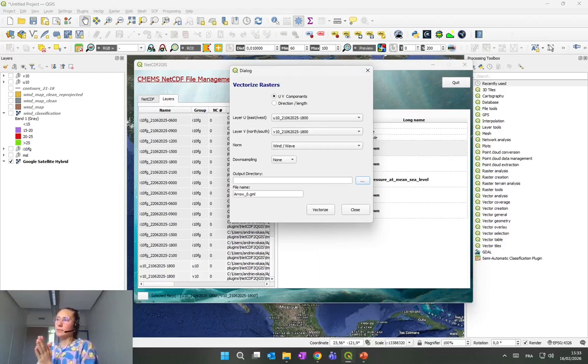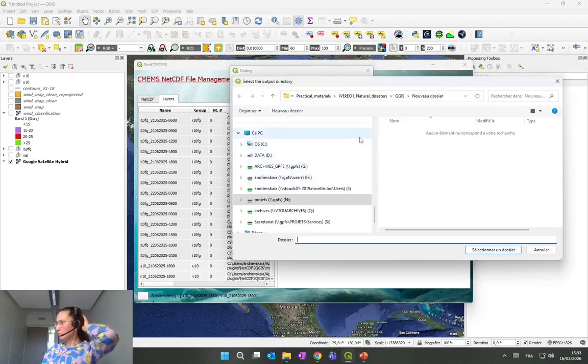The downsampling basically means, for example, if we choose, well, none will be applied, but if you choose like X10, it means that instead of 10 arrows, it will show only one. Like instead of 10 pixels, only one big pixel, kind of. So here we will apply only X5, I think, and we will save it to our folder.